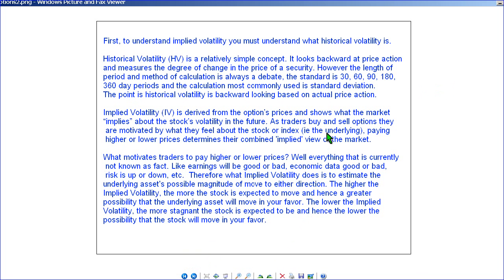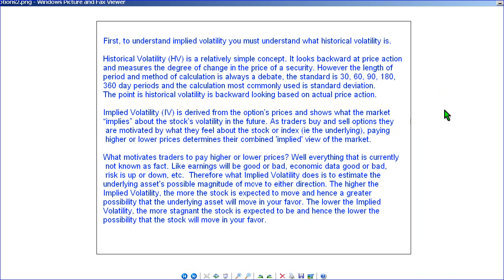To understand implied volatility, you have to understand historical volatility. Now you can freeze this video to read this in detail, but simply historical volatility is calculated by taking the underlying and doing a mathematical calculation of standard deviation going back a selected time frame. So it's based on the actual price, whereas implied volatility is derived from the option price setting, and it's based on the traders willing to hit the bid or the ask price to send prices up. So it's basically talking about the implied volatility within the stock's future. It's on how the traders feel where the stock is going.